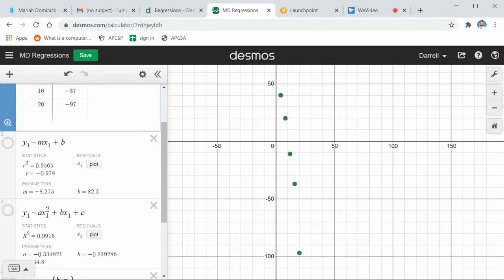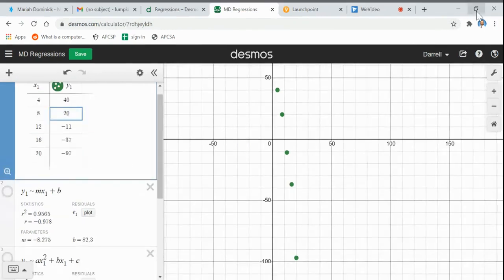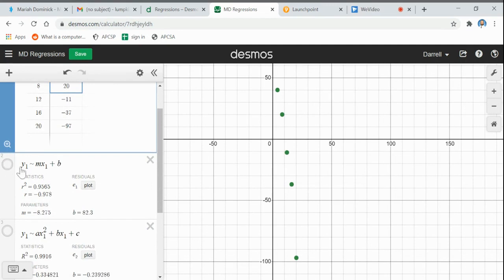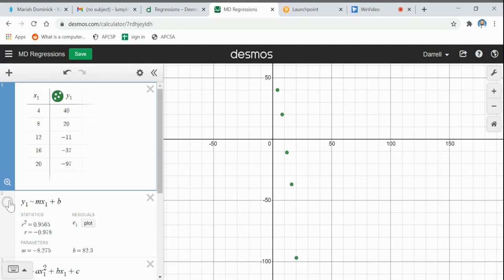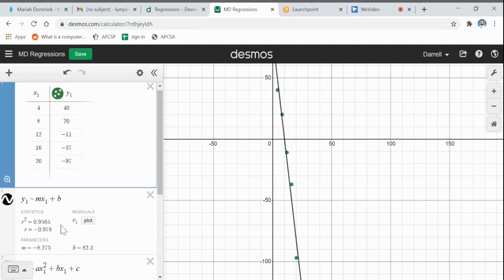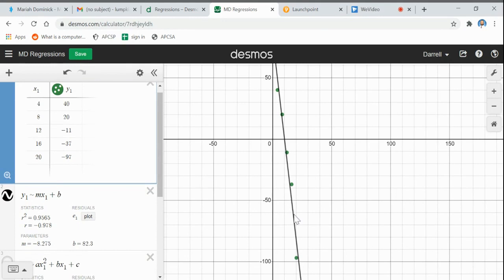And then your job is to look at that data. I'm going to make the screen bigger. And then choose a regression model. So I've put 3 regression models in here. You can click this button and see, is the data linear? Well, that's pretty good. It goes through the data okay.